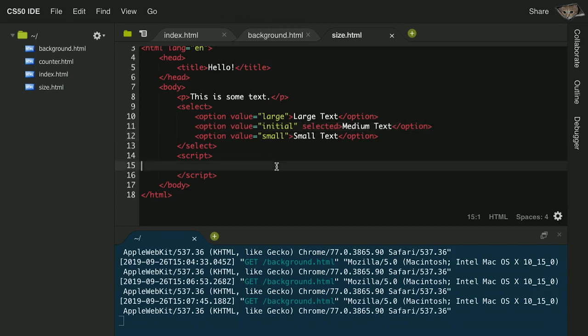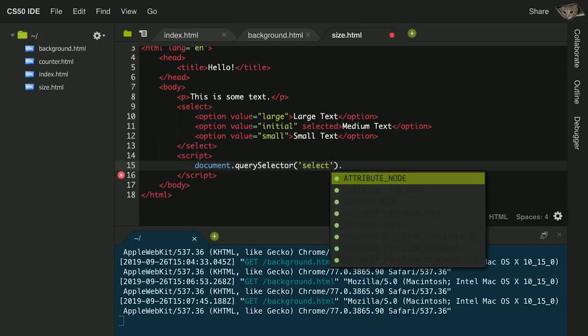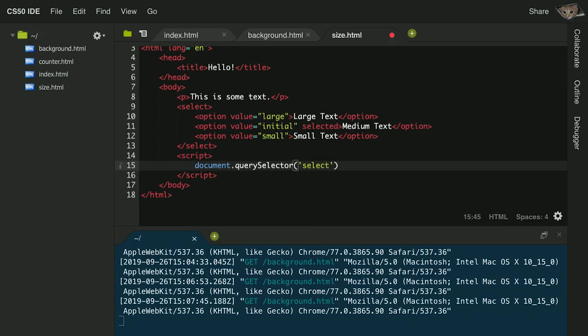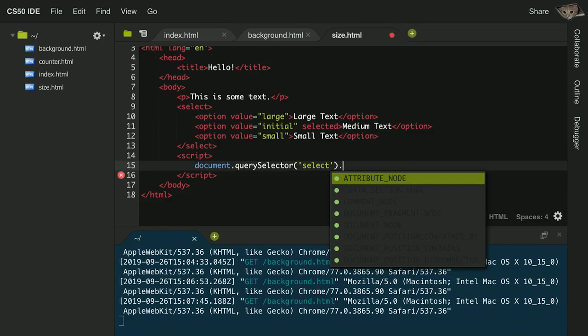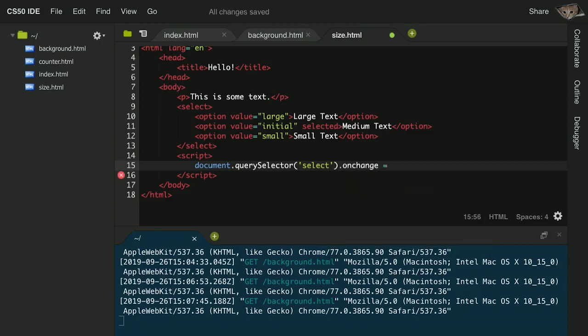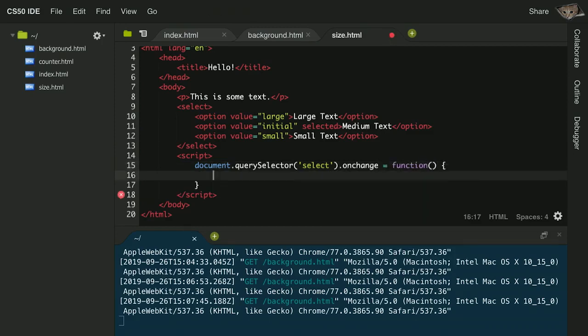So inside of my JavaScript code now, I'll do document.querySelector, and I'm just going to look for a select HTML element. I haven't given it an ID because there's only one select element. I can just say select to get that HTML element, and I want to add an event handler here. Instead of onClick, which we did with the buttons, to say when you click on a particular button, here I'll use an additional attribute called onChange that will be fired anytime I change the value of this select dropdown menu. When the select dropdown is changed, I'll go ahead and run this function.